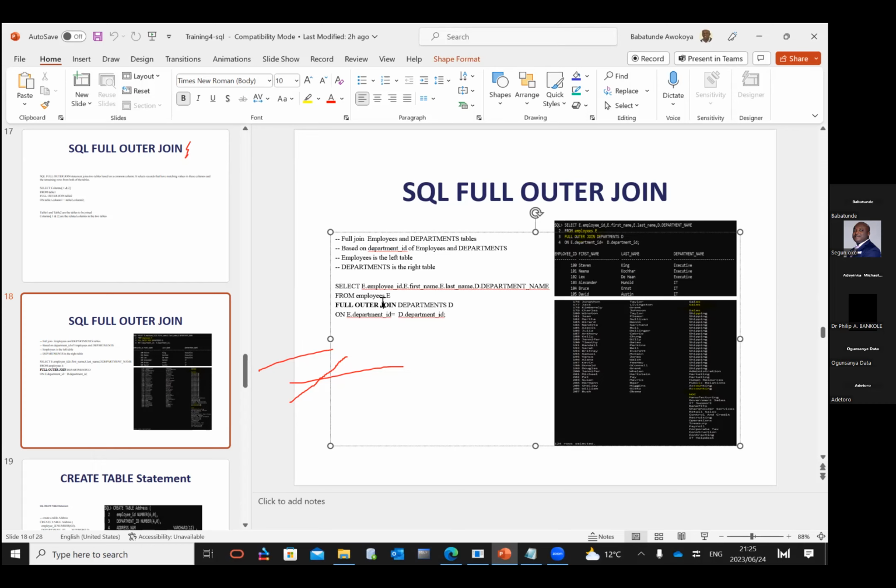But if you say right, the one that you say right, look at it, pay attention to those conditions. The one on the right will be your key, your master key. You see, I'm just saying that you need to pay attention to the one that is, okay, if it is left join, pay attention to the left table. If it's on the right, just pay attention to the right table.